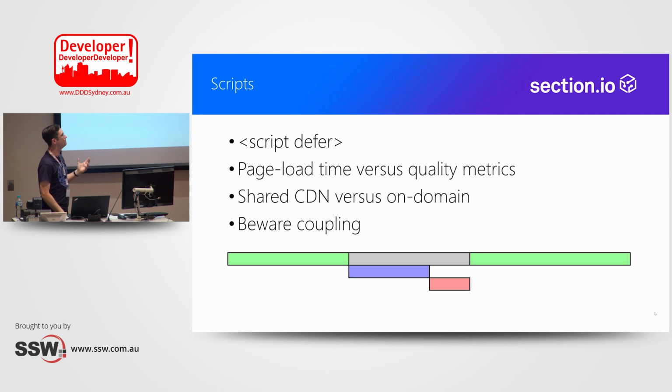It's also interesting to think about where those scripts are coming from, because that's often why they're slow. Sure, you might have a lot of scripts coming in, but it's the fact that they're not coming from your domain. They're coming from another domain, which means another DNS resolve, another connection handshake, another request to pull that back. And they're not always the fastest. The good ones are. They're on a great CDN of their own, but it's still another request going on elsewhere.